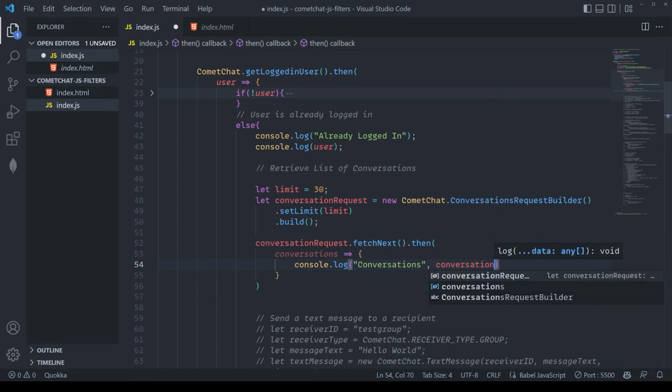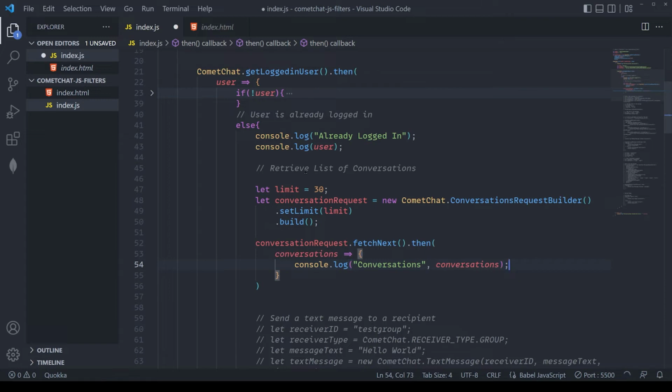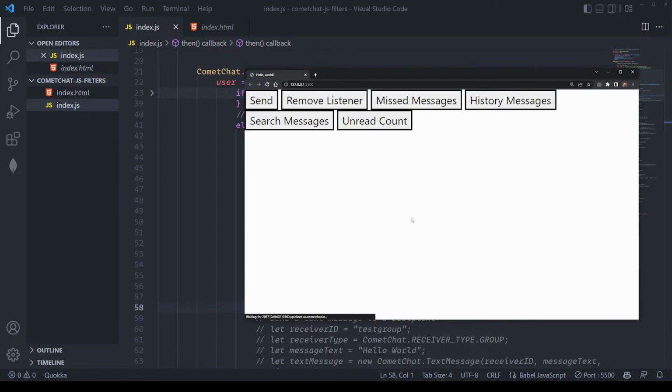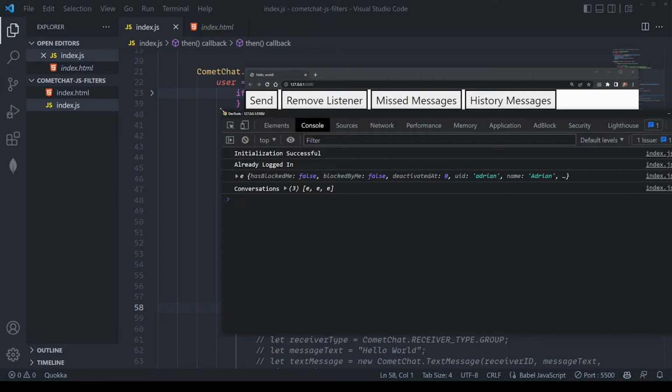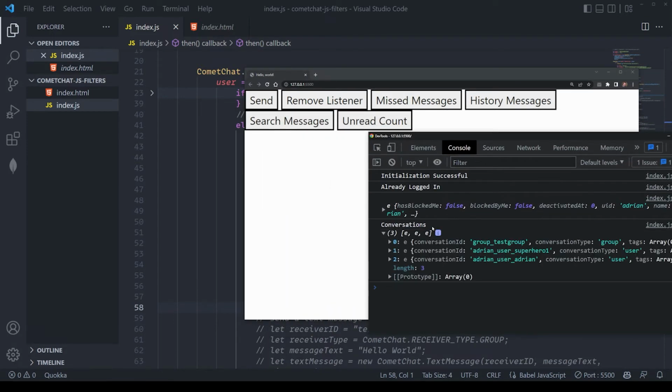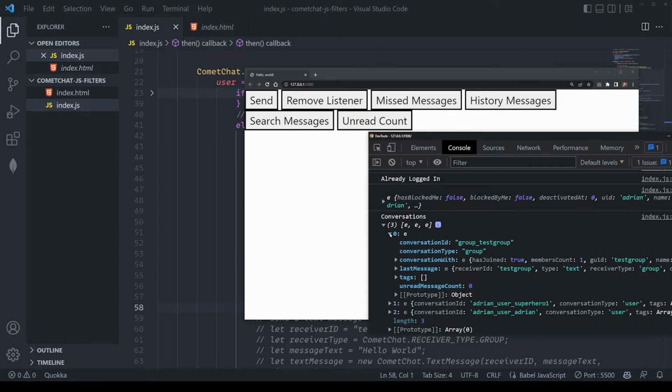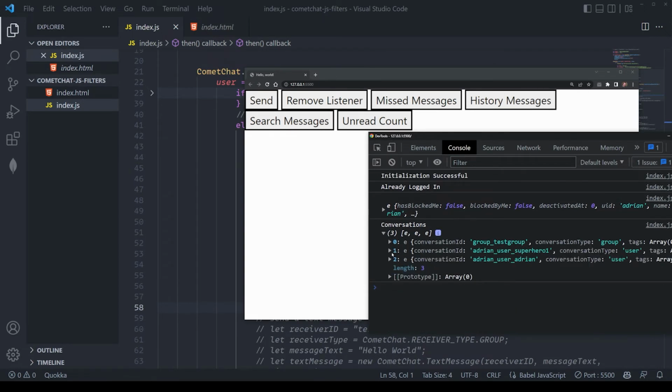And now I want to test what this will actually look like by opening this up on a Chrome browser. I've got a live server running here where I can view this file. So let's do this now. Let's open it up and have a look at what we see inside of the console. Here we can see that conversations have popped up. I have three main ones here. I have a group conversation, a one with Superhero 1, as well as one with myself.